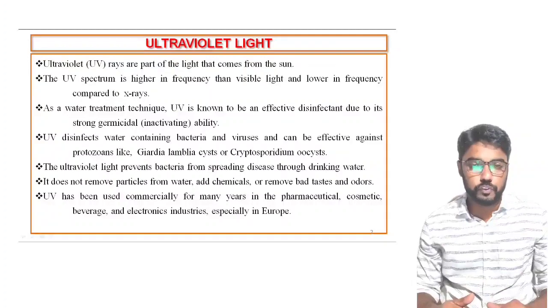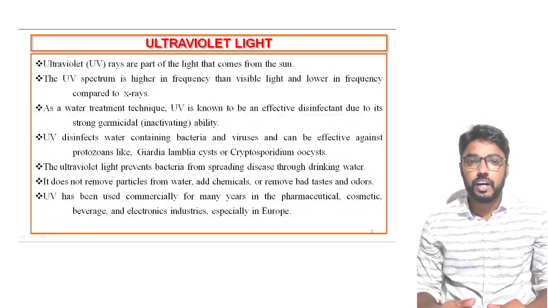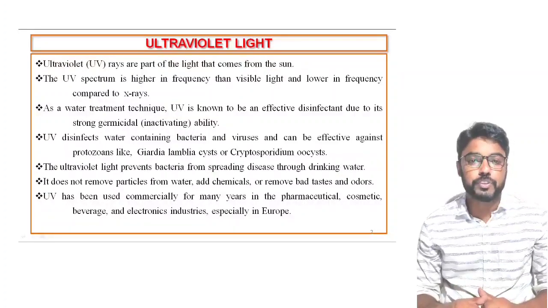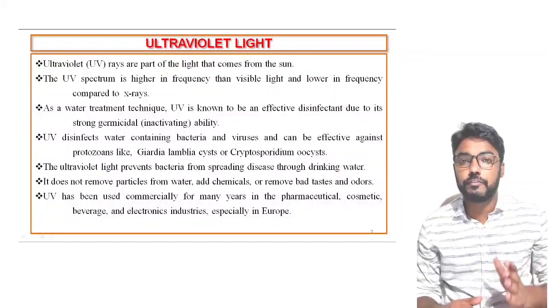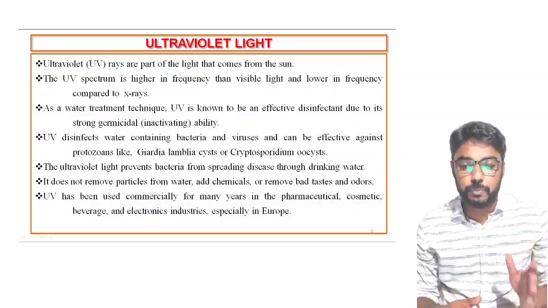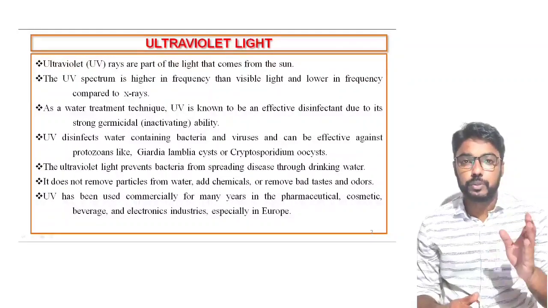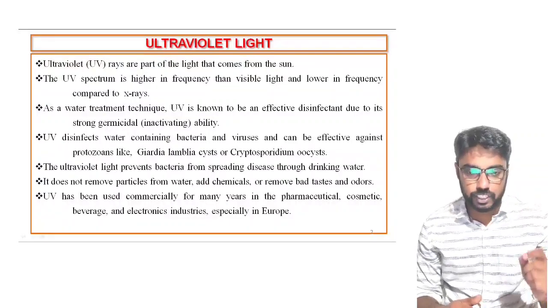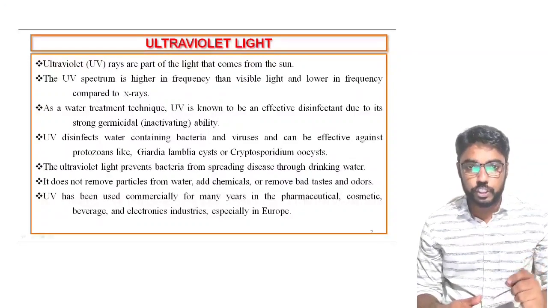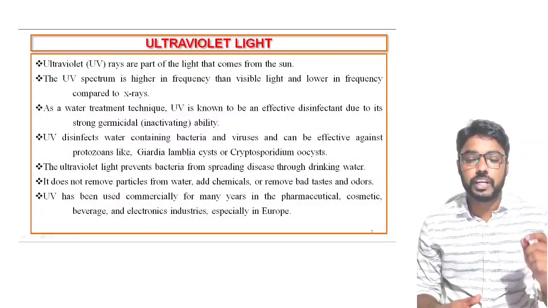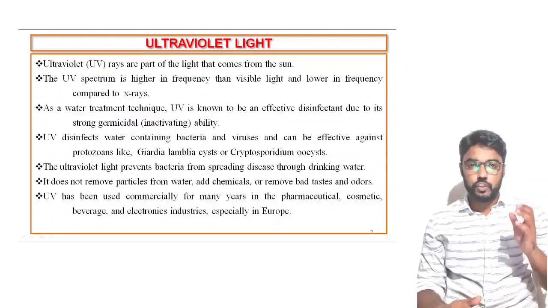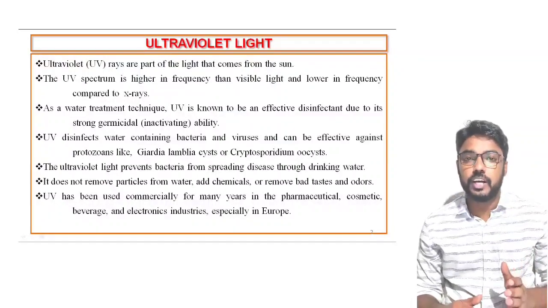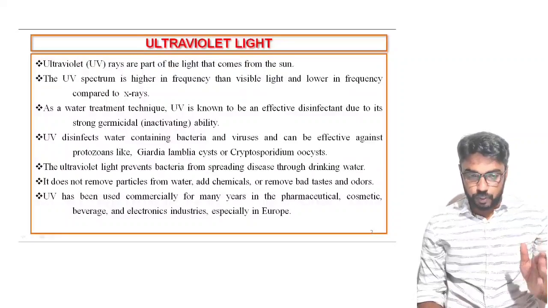Now we can see the UV method of water purification. Ultraviolet rays are the part of light that comes from the sun, and the UV spectrum is higher in frequency than visible light and lower in frequency compared to X-rays. In water treatment, the UV method is considered an effective disinfectant due to its strong germicidal activity. This UV disinfectant can remove bacteria, viruses, and protozoa-like organisms.